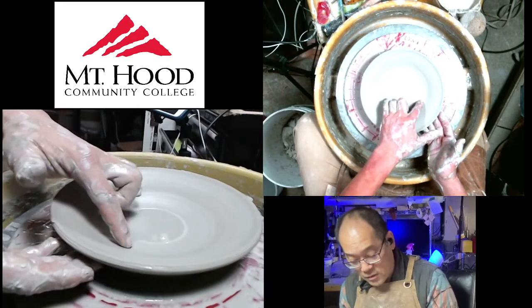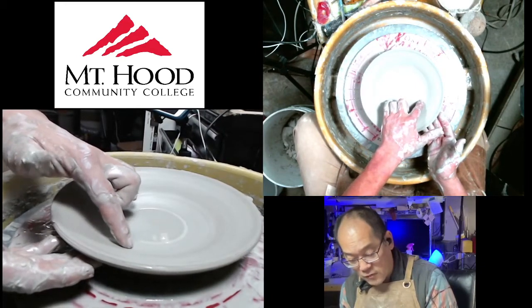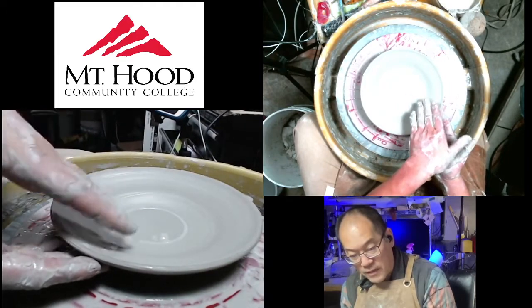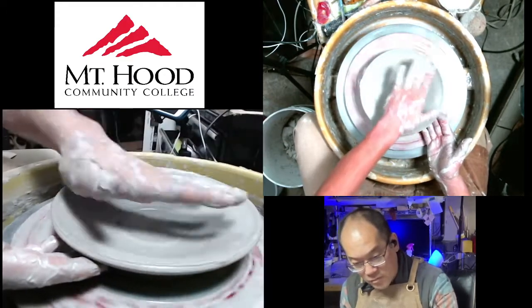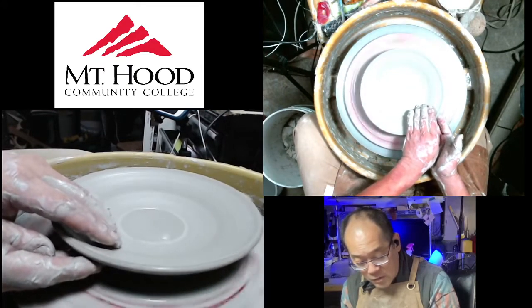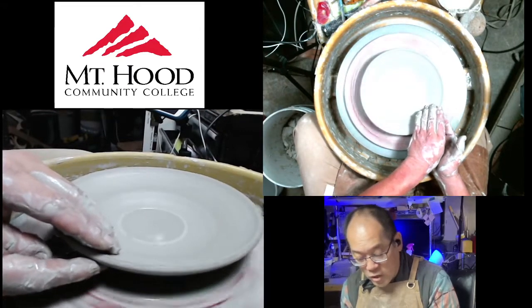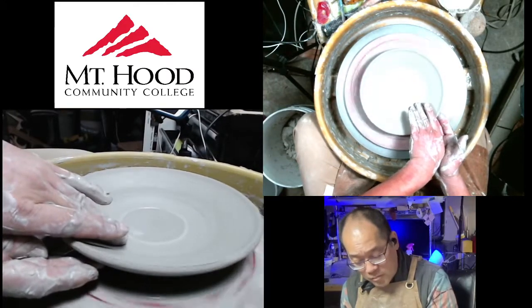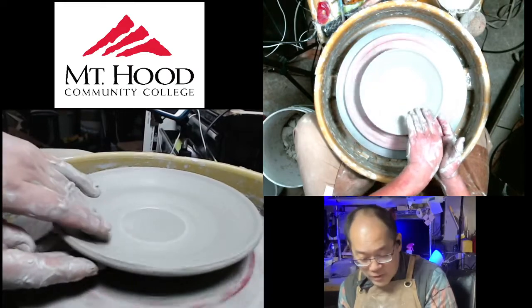If I look at this curve, it starts a gentle curve, has the curve I want, but overall it's just still too high. So I just want to push this down even more for what I want, right? You may be perfectly happy right now. So in general, should I stop? Should I go? That's always a big question among throwers, right? Is that good enough? Is that good enough?